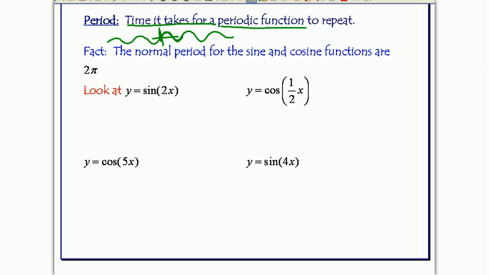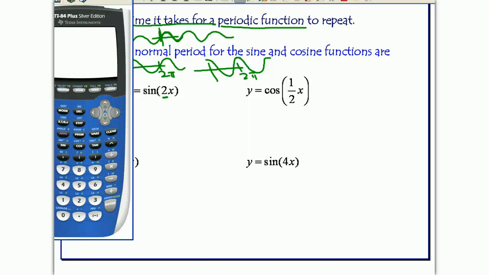And the normal period for a sine or cosine graph is 2 pi. Once we got to 2 pi, those graphs started over. Our sine graph went from 0 to 2 pi, and then it started over. Same thing for a cosine graph. When we went to 2 pi, it went up, it came like that, and it started over again. So our normal period is 2 pi. The question is going to be, what happens when you put in a little number inside the trig function? Not to be confused with the number outside. We did that yesterday. Outside was the amplitude. It made it go up or down. So the question today is, what happens when you put a number in the inside?